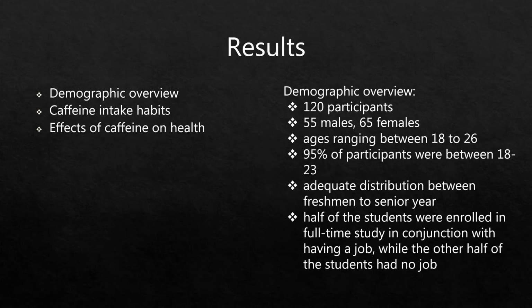The results from this study included demographic information about the college students who participated in the survey, as well as their caffeine intake habits and the effects of coffee on their health. Of the 120 participants, there were 55 males and 65 females. The ages of the participants ranged between 18 and 26 years old. Most of the participants, 95%, were between 18 and 23 years old.